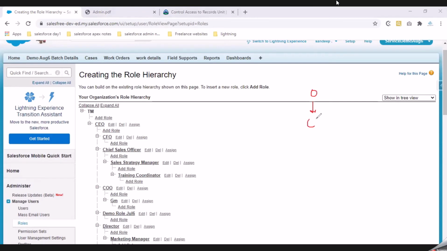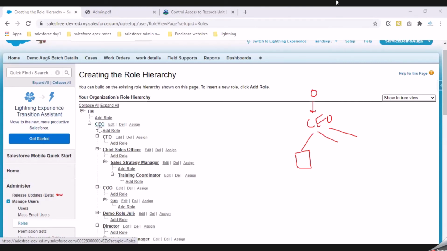I want to create a role such that he or she will report to the CEO. To the CEO, there will be so many people who will be reporting. I want to create a role which will directly report to the CEO, or a role which is just below a CEO. So how to do that? Simply click on add role under the role that you want to create.